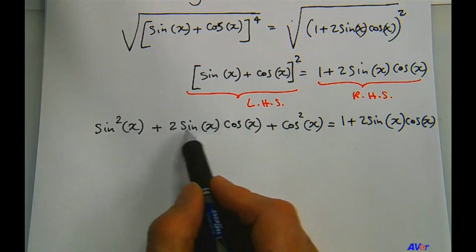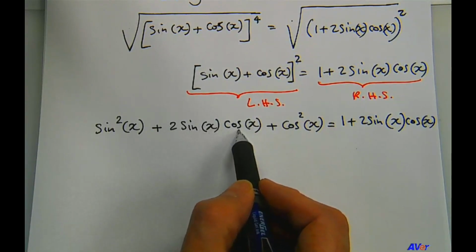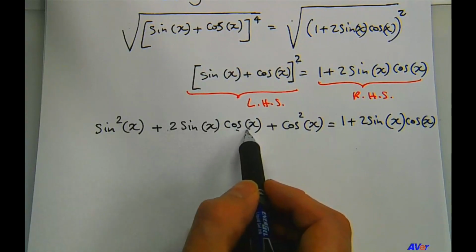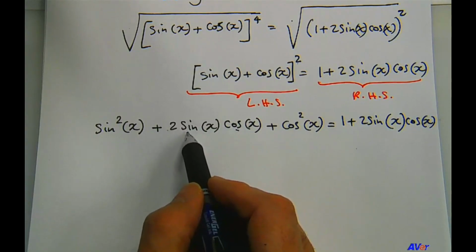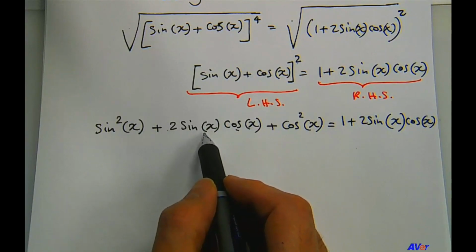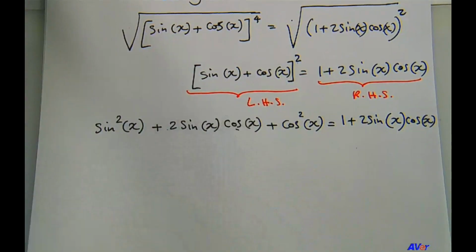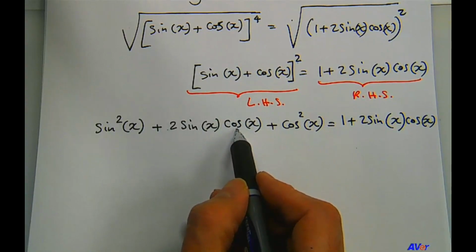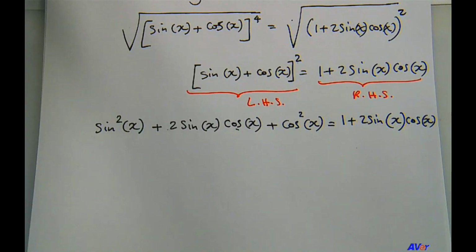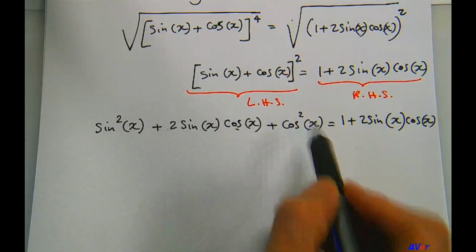Okay, so the middle term, we will learn how to simplify 2 sine of x cosine of x. We haven't gotten to it, but I'll mention it anyway. It's equal to sine 2x. So sine 2x is equal to 2 sine x cosine x, but never mind that for now. I'm just giving you a heads up that this can also be simplified, but we're not going to do it because we haven't gotten to that section where we can talk about that formula. For now, we can only simplify these two, sine squared x plus cosine squared x.